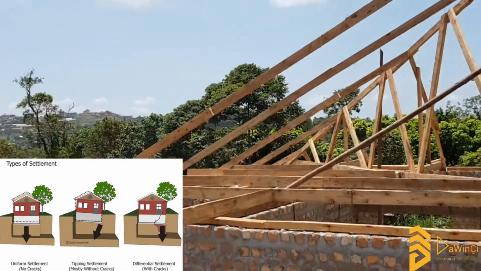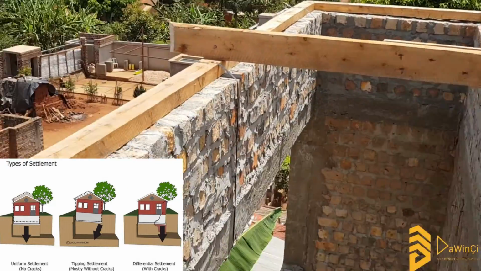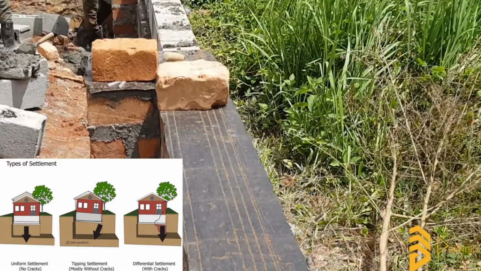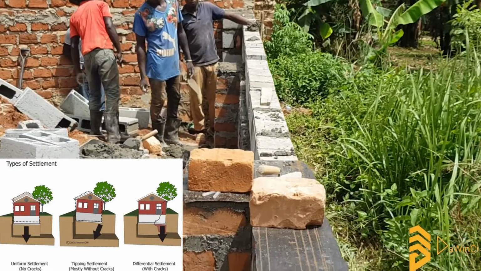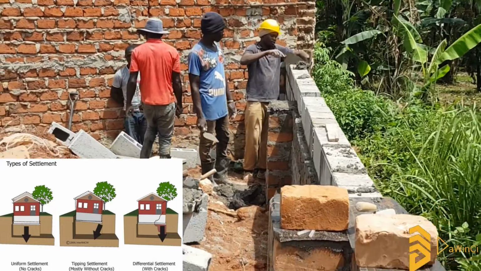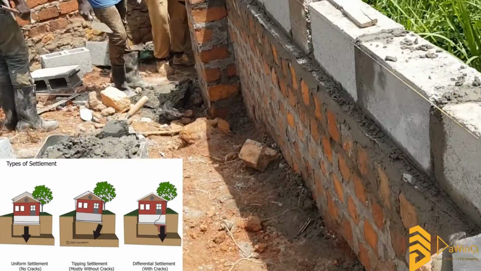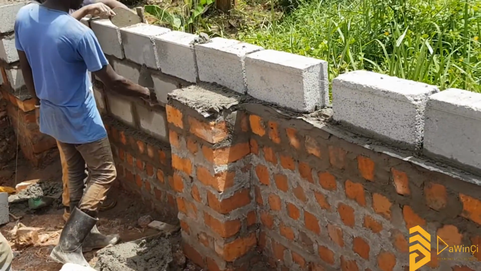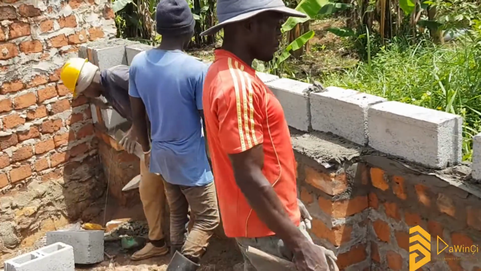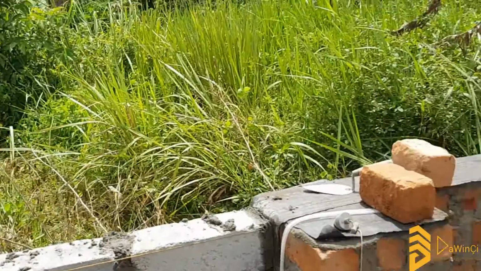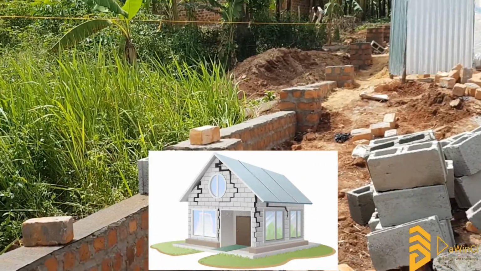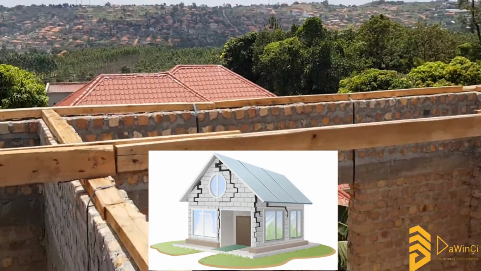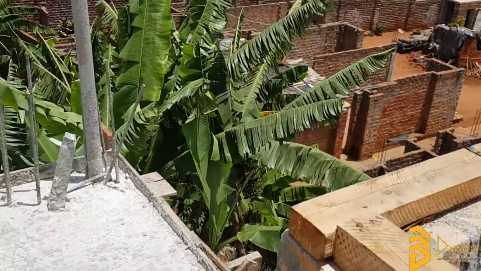So in a scenario where you have an unstable foundation, when you have uneven settlement of the foundation, that is when you realize that this hoop iron that you put in those courses is going to take up those tensile forces and is going to prevent the bricks from cracking. So it literally helps the structure act as a whole, so that all the assembly of brickwork is acting in unison. In that way, the building becomes less likely to buckle or to crack in case there is an uneven settlement in the foundation. You see that quite a lot in many areas where people are building and they don't consider this.